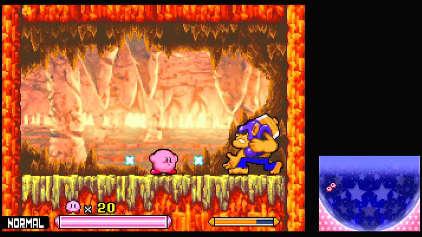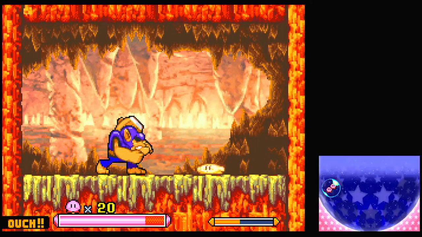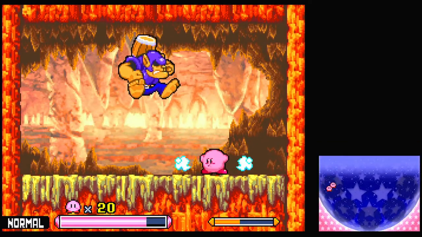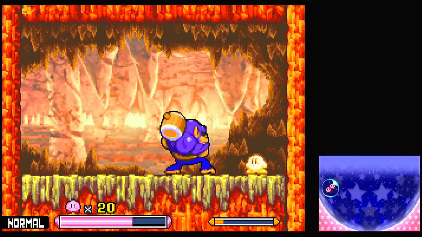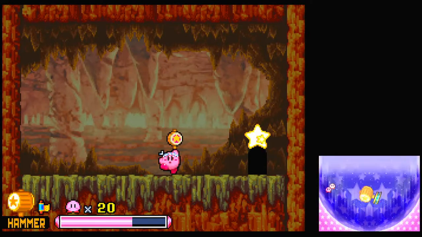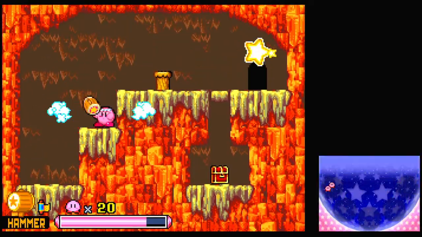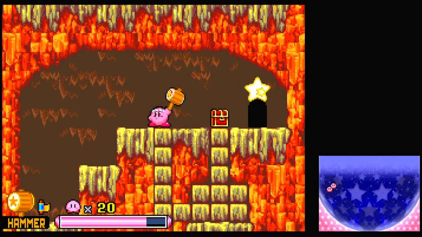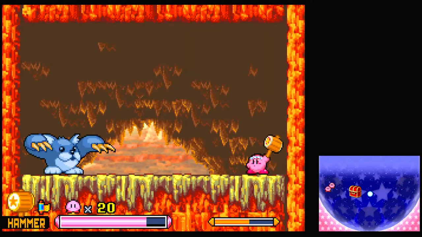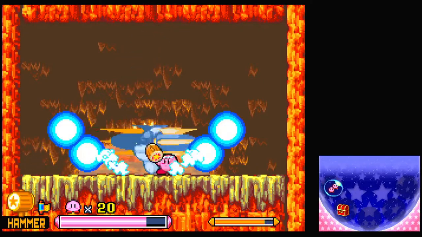Wow. Nope. I'm gonna kick you. Oh, whoa. Oh, okay. Okay. Gotcha. Hammer ability. And there's treasure there. Oh, it raises up. Okay. This mini boss as well. What is that? It's like an animal one.